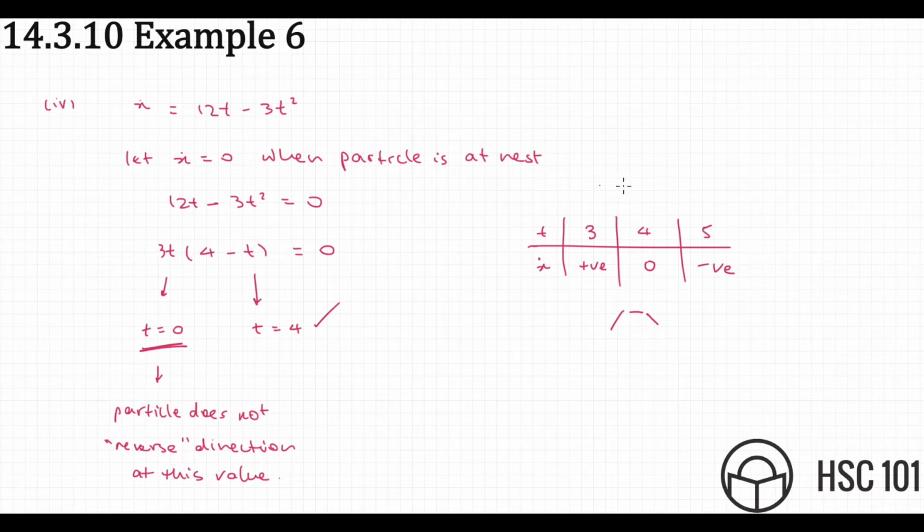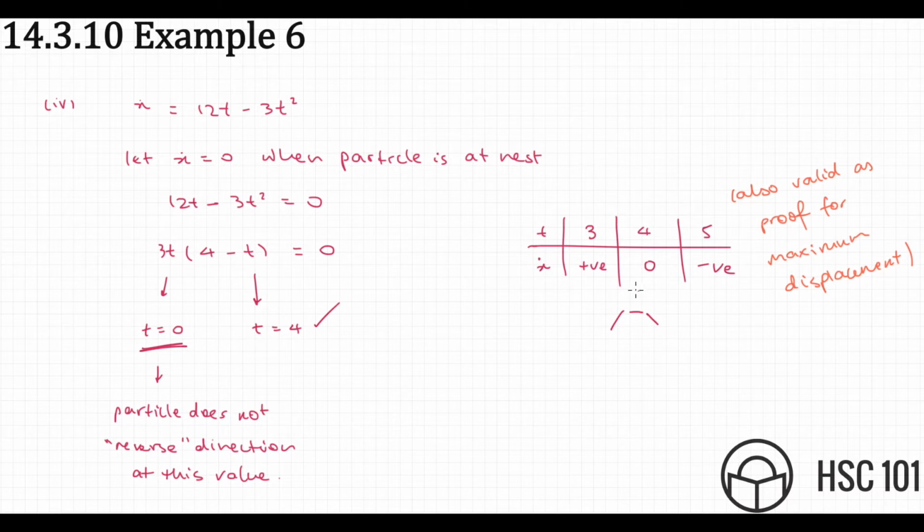And this kind of proof is also valid if the question is asking for something like find when the particle reaches maximum displacement. This would be what maximum displacement looks like. Particle is moving towards the right, it reaches the maximum displacement, and then it reverses direction. So observe that this is also valid as proof if the question is asking for maximum displacement. This is just as an extra note if you ever need anything like this, which you will, depending on the question.